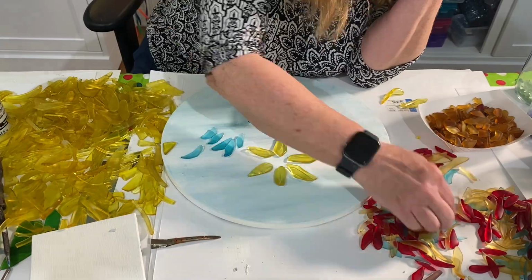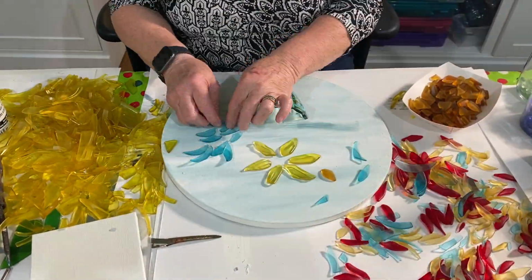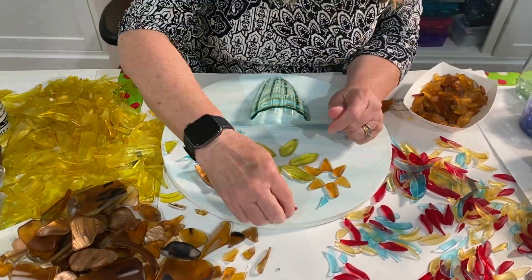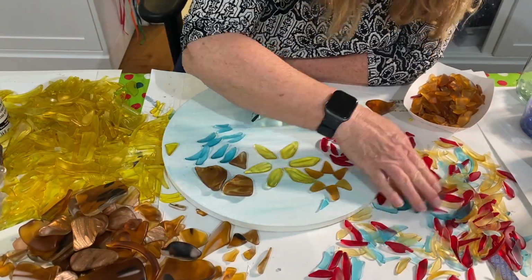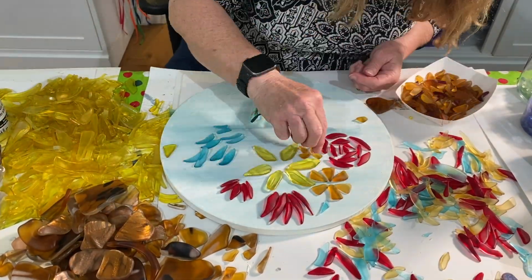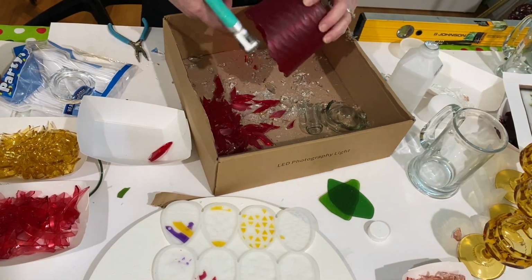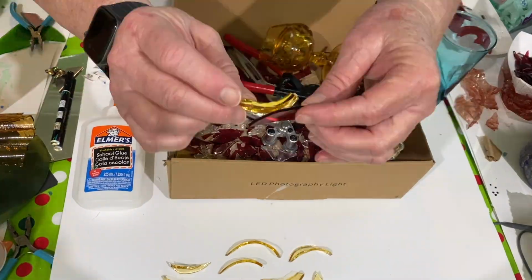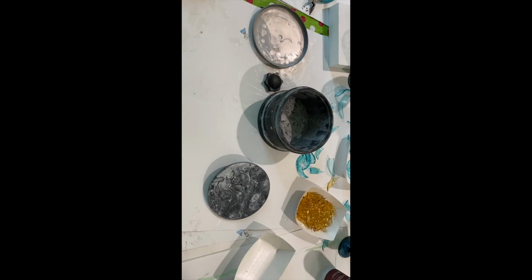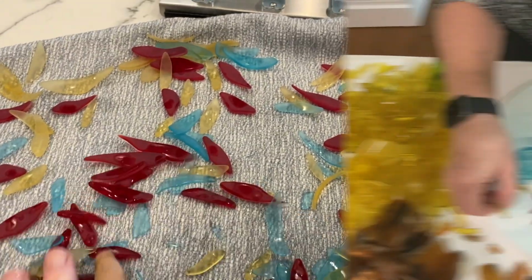Now the yellow flowers I'm using here are actually flowers I used in a previous video, the big sunflower window. I had shaped a lot of those, then tumbled them, then painted them with the Krylon stained glass spray paint. The color was canary yellow. And a lot of this other glass that you see to the left of where I'm sitting is glass that I've cut up in previous videos and tumbled in my tumbler and then used for this project.